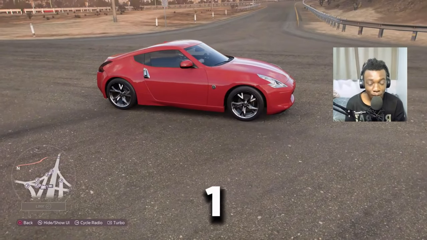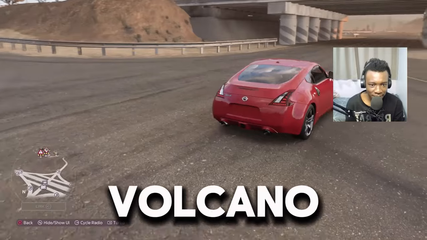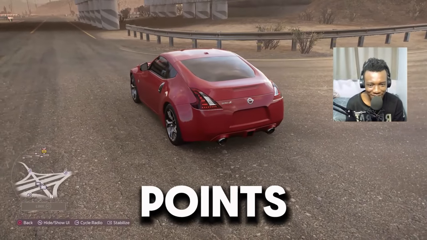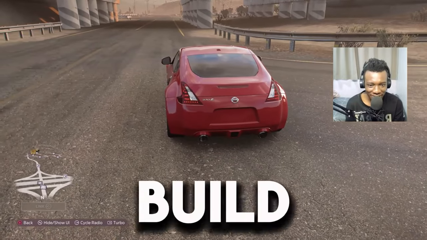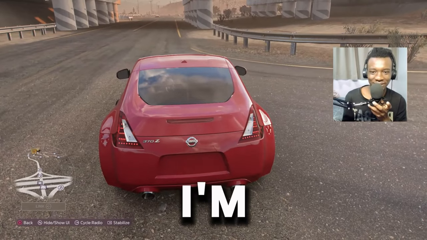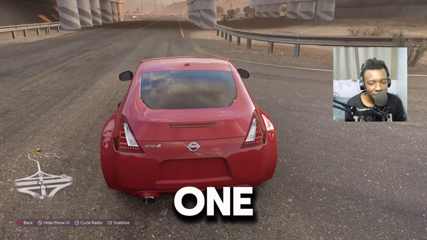I'm gonna try to get 1 million drift points in the drift zone in the volcano mountain. Yes, I've never got to 1 million drift points in that drift zone. So I'm gonna try to build the 370Z NISMO from home, a budget NISMO, and then I'm gonna take it to the drift zone in the mountain to try to get 1 million drift points.